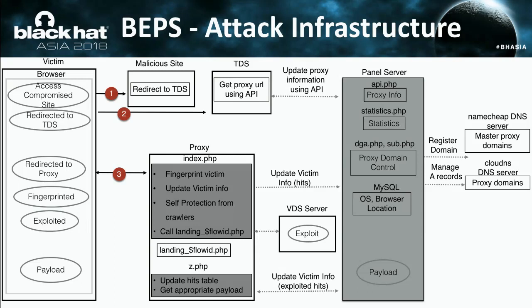The other attack flow is almost the same. The victim accesses the malicious sites and is redirected through the TDS, which generates an update using the API, gets the proxy server IP or domain, and the victim is redirected. And this is the actual landing server. The proxy server proxies the traffic between these, and the victim is exploited, and finally the malware is downloaded, and the victim is infected with malware. So it's almost the same as the RIG exploit kit.